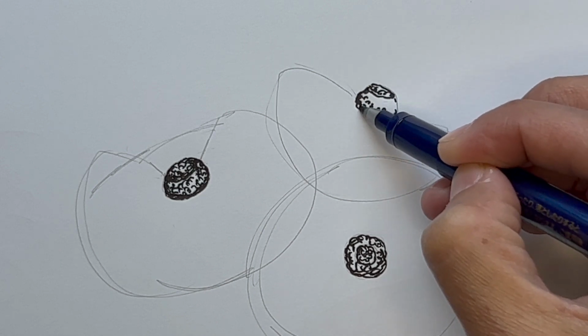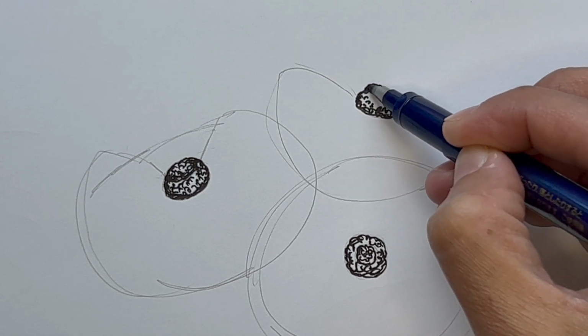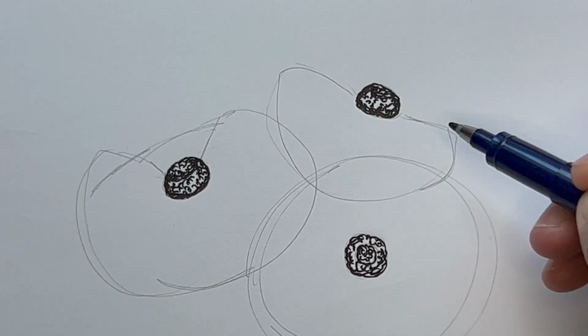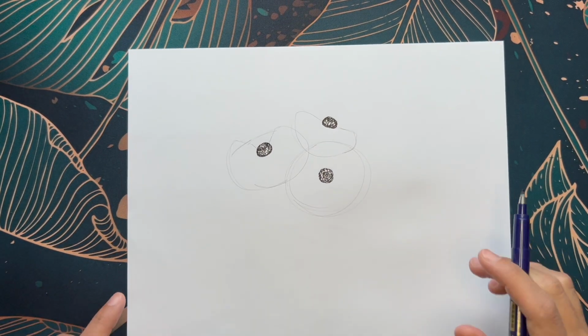As I mentioned before, having those little squiggles is going to make it look like the center is textured. If you look at a black-eyed Susan or pretty much any flower, the center is textured. It doesn't look smooth or anything like that. The petals sometimes do, but the centers definitely have that beautiful texture to them.